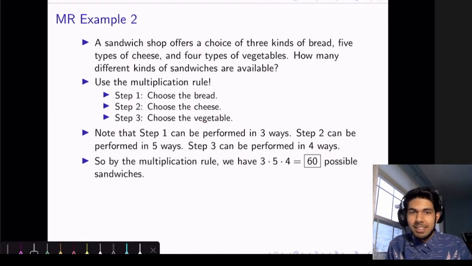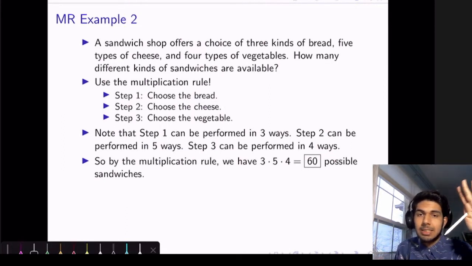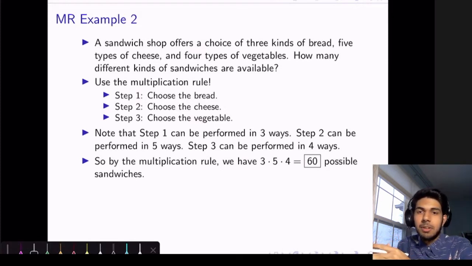That is the process you go through when ordering a sandwich, and that's how we count how many sandwiches are available. So step 1, how many ways can we choose the bread? Well, there's 3 types of bread available, so it can be performed in 3 ways. Step 2, choosing the cheese. There are 5 cheeses available, so it can be performed in 5 ways. It's important to think, is 5 actually the answer for step 2? The way that that number could change is if the previous step made this value of 5 less or more. So does choosing the bread affect how many cheeses are available? No. So there still is only 5 ways to choose the cheese.